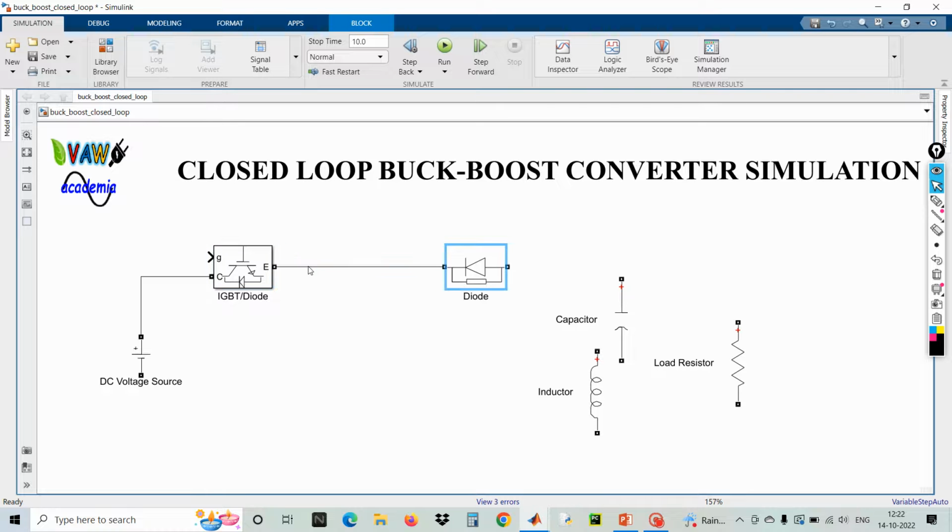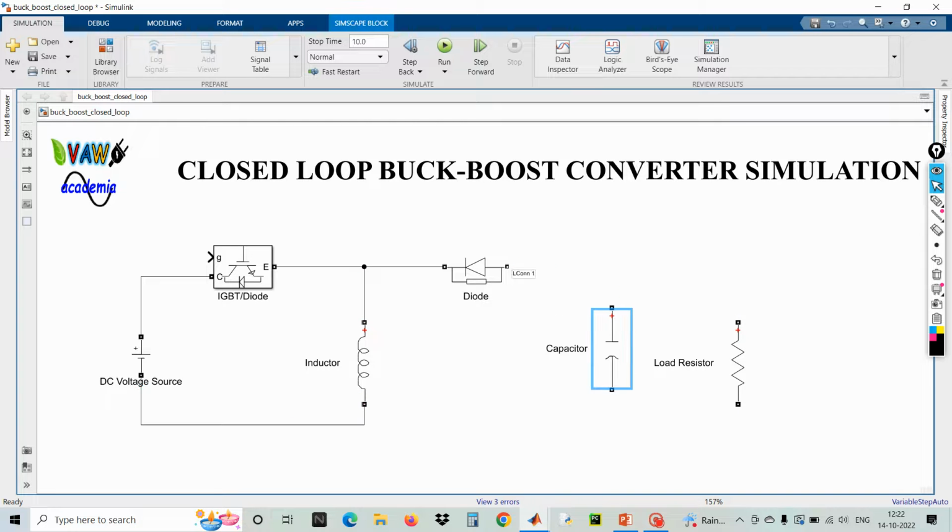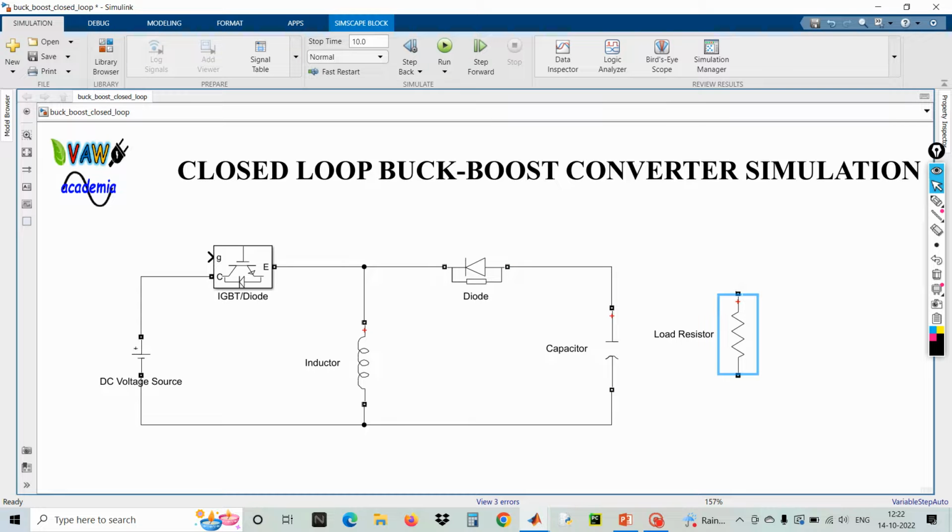The switch will be on the input side, whereas the diode will be on the output side, but the diode will be in reverse mode. The inductor is placed in between the input and output side, and then you are having a capacitor. At last, you are having the load resistor.